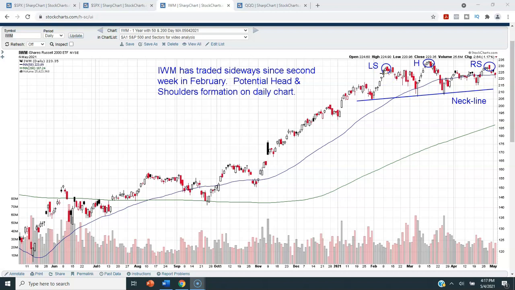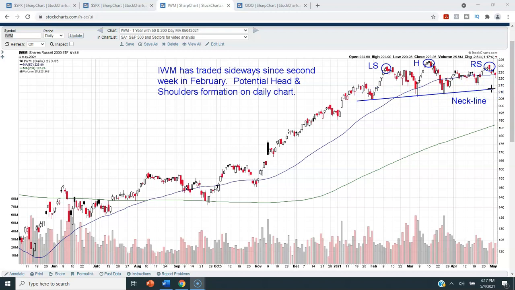Now, keep in mind that the markets are generally healthiest when small cap and tech are leading us higher. But you're going to see here over the course of the next few minutes that small cap and tech have really lost their leadership roles. Now, the other thing that we can really start to see forming here potentially on this IWM daily chart is a head and shoulders reversal pattern. And what I'm seeing here is the left shoulder, here is the head, and here is the right shoulder. Now, this would be the neckline on this head and shoulders reversal pattern.